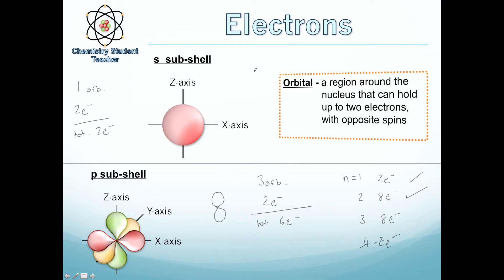There are more subshells other than S and P, which is why number three is a bit different. We have S orbitals, P orbitals, D orbitals, and F orbitals. At A-level, you will discuss S and P in detail.